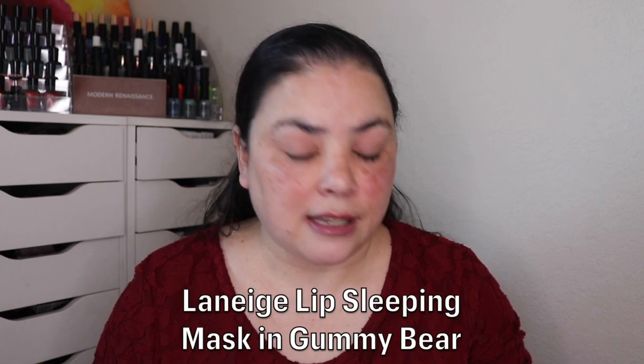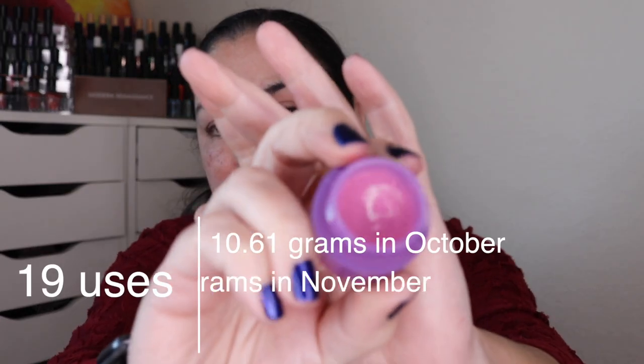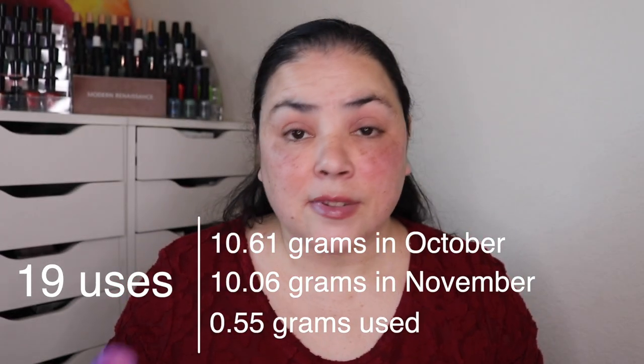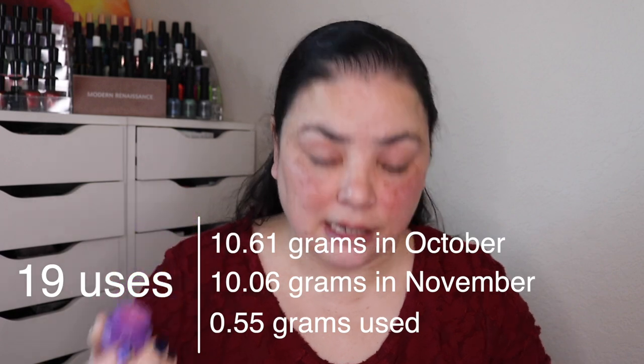The final product I rolled in was for Pomeranian — they always seem to be smiling — so I wanted to roll in a lip product. I chose my Laneige Lip Sleeping Mask in the shade and scent Gummy Bear. My goal was to finish it — it was brand new when I rolled it in — and I've used it 19 times. Usually it takes me between 60 and 70 uses to finish these, so I still have a ways to go. Lip products are something I can wear right now, so I've been working a lot on this and maybe I'll have it finished by next month.